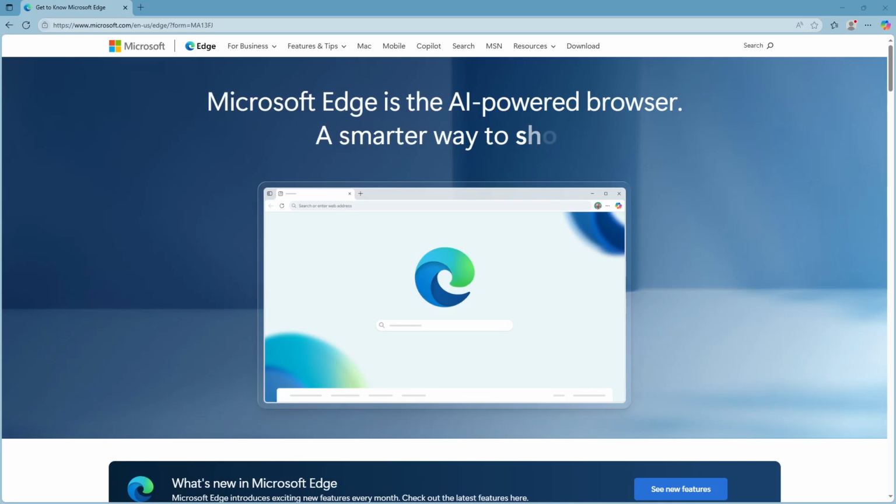In today's video, I'm going to teach you how to use Microsoft Edge as a PDF editor. Have you ever found yourself needing to annotate a PDF quickly, but didn't have any fancy software on hand? Well, the good news is if you have Microsoft Edge installed, you're already equipped with a handy set of tools for basic PDF editing and annotation. Let's guide you through how to make the most of it.